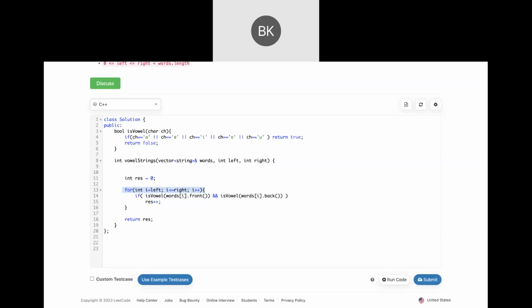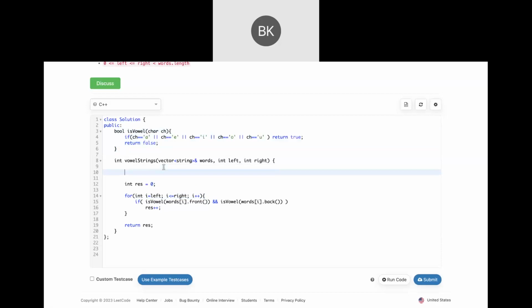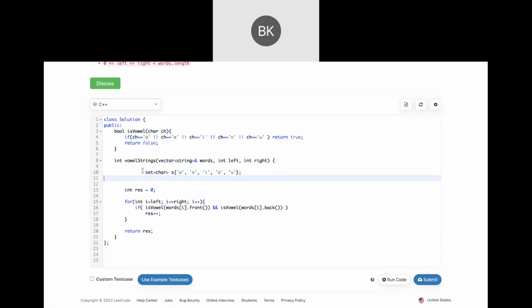To do that, there are a lot of possible ways. In some languages, you will have a vowel check inbuilt function available. I have written it here myself. We could have also used a set to do it. Like you can take a set of the vowels and then check whether this set contains the character or not. If it contains it, this definitely means that it is a vowel.